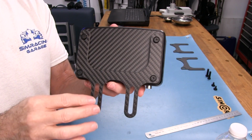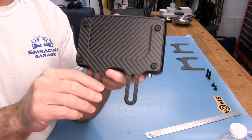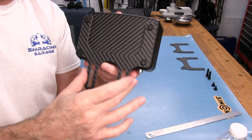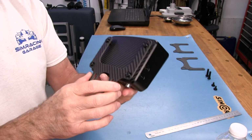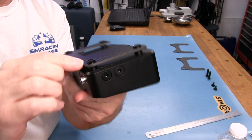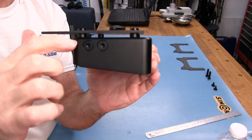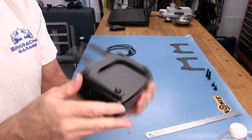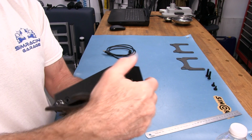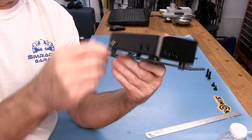And this bracket you see on here, we have some other brackets you can see in the background there. This bracket is made to mount to the podium series of the Fanatec wheels. You have little slots here that can go up and down, so this will mount right to the front of that podium wheelbase. The screws, the flat heads, go into a recessed or countersunk type of washer for a nice look. And we've got some spacers there on the back. Everywhere you look on this, it's just so nicely done. And they have a nice connector here that is kind of like a headphone connector, and I'll show you that in a second, plugging the cable in when we get to that point.